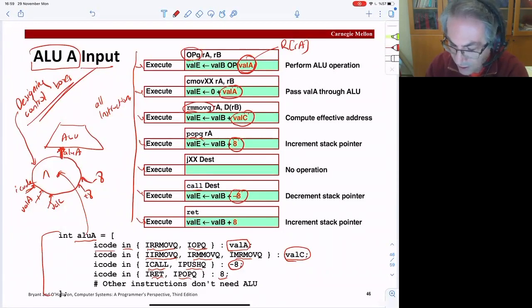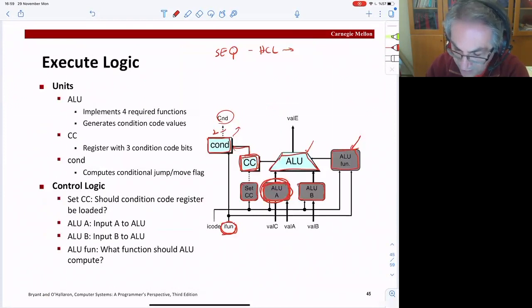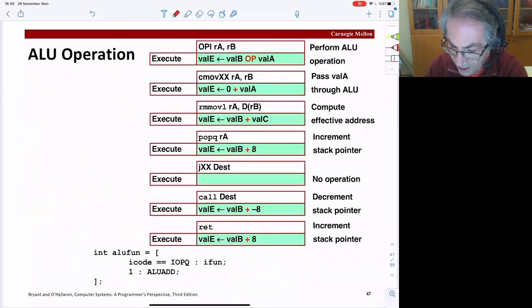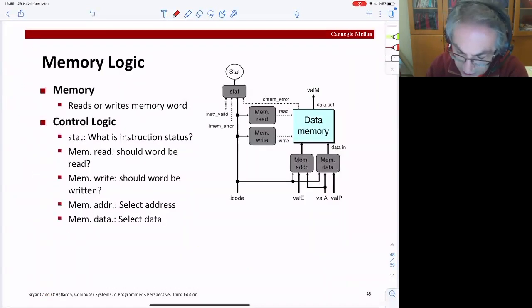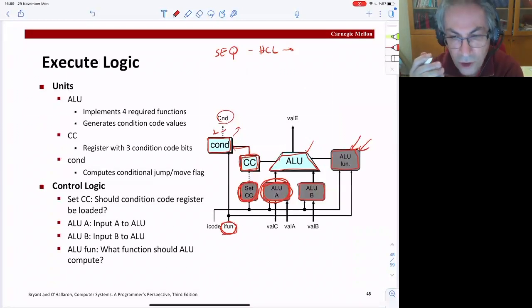So there are all the other things, like an ALU operation. Remember, the ALU operation is basically defined by this. You can see that in my discussion, in this case, there's something called the set CC control block, or something else. And for all these control blocks that are also defined, they are not covered in the slides.